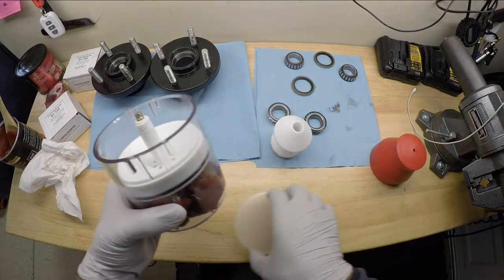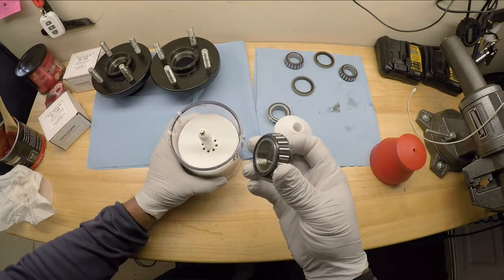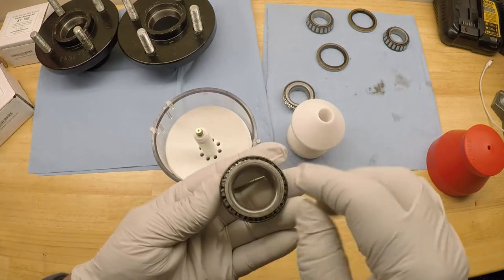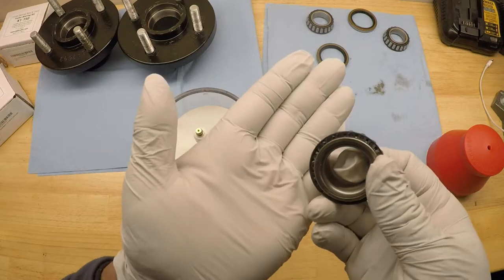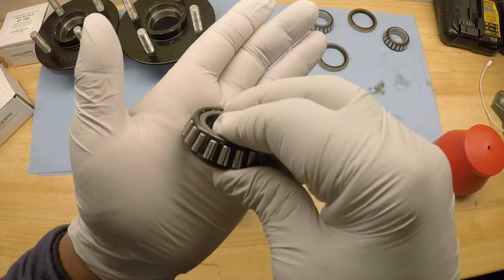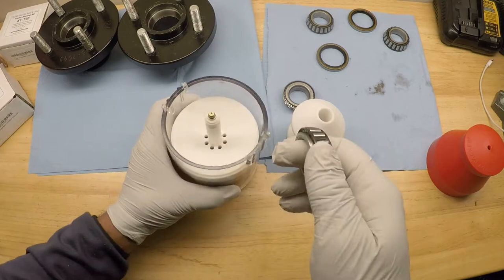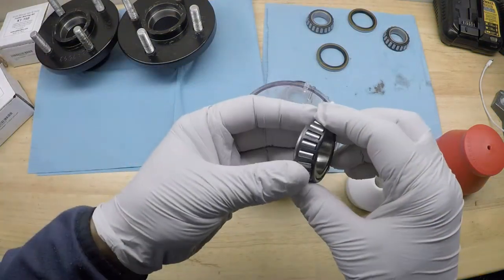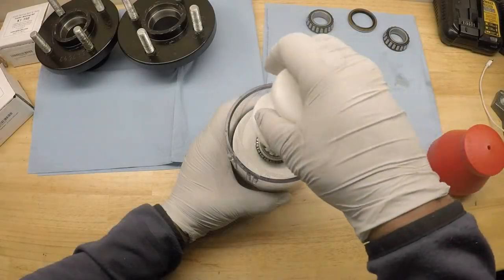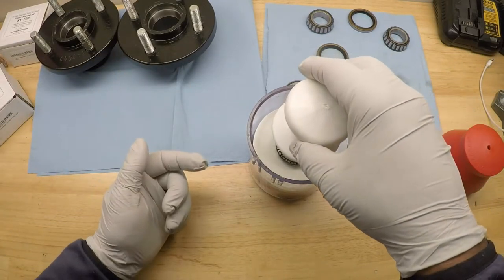The way this is going to work: I'm going to take the bearing — the cone bearing — and place it down in the center. What's supposed to happen is it's supposed to push the grease up between the bearings. Normally if you do it manually, you put a glob of grease in your hand and rotate the bearing around, pushing the grease up between the roller bearings. With the Lyle, it pushes the grease up for you. Take the bearing, turn it upside down with the taper side down, and just force down — as you press down it's going to push the grease up.